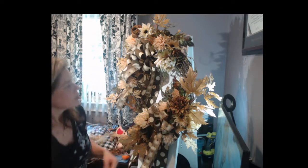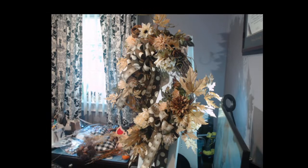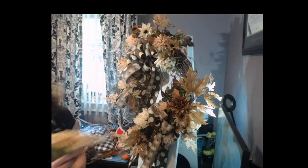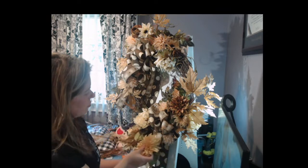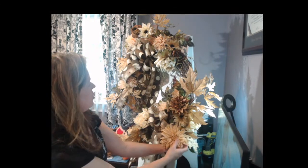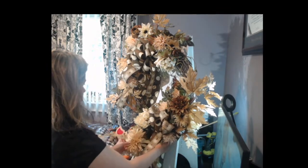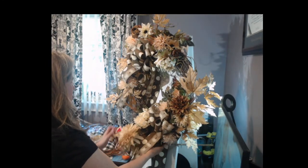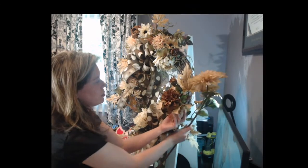Okay. Let's see, we still got a couple of holes in there, so let's make sure we're adding in all these pieces. Oh, that's right, we have this big beautiful guy to add in here. I said we'll probably just add him to the bottom somewhere. See how long this stem is? Goodness gracious. Maybe over here on this side. Or behind here.